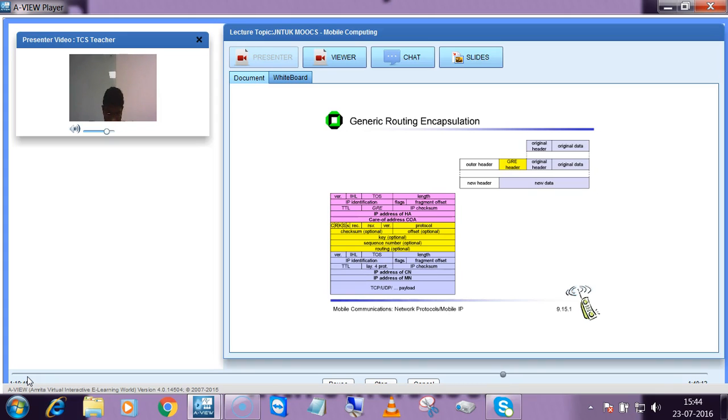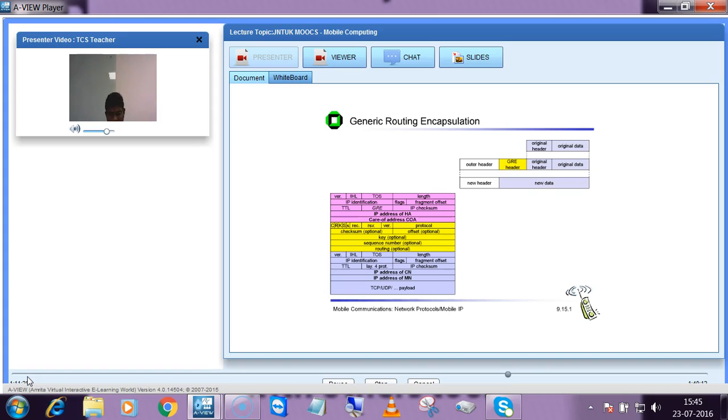Now what is happening: multiple recursive encapsulations are needed when the terminal transmits multiple pieces of packets for the mobile node. We are sending IP packets through fragments also. For those fragments we also need to apply encapsulation with a security key. That is very important. In GRE, generic routing encapsulation, we do encapsulation for each and every fragment. Each piece of information is encapsulated in one protocol, that is the GRE protocol.